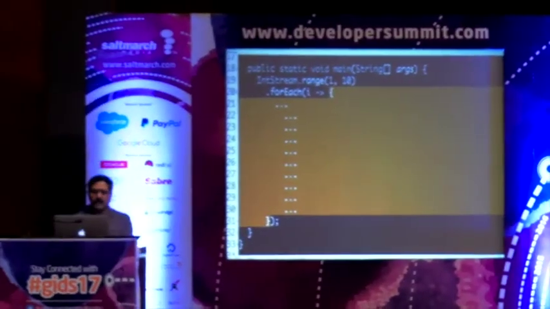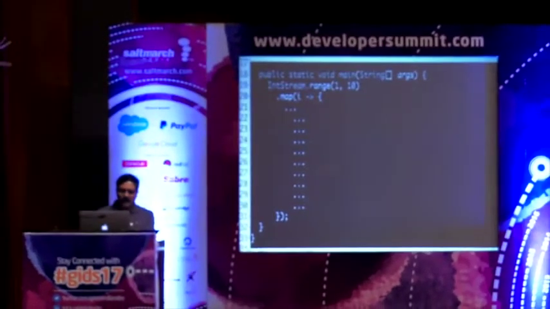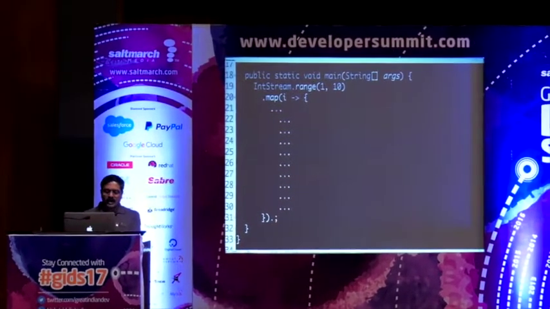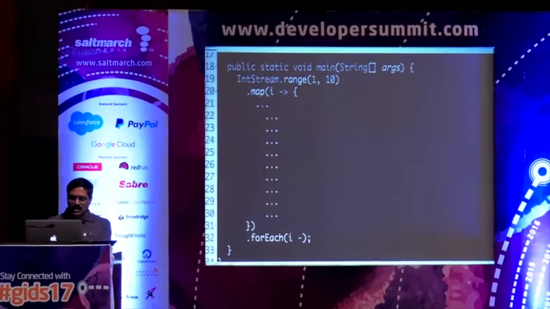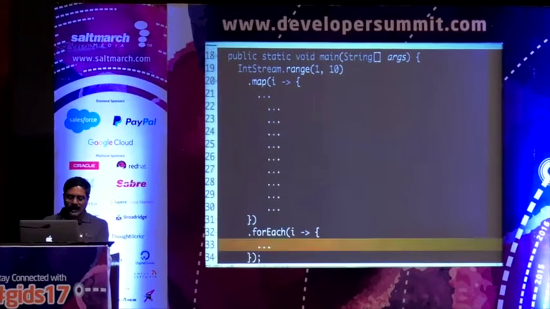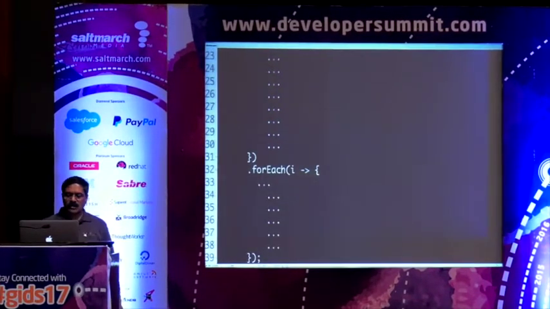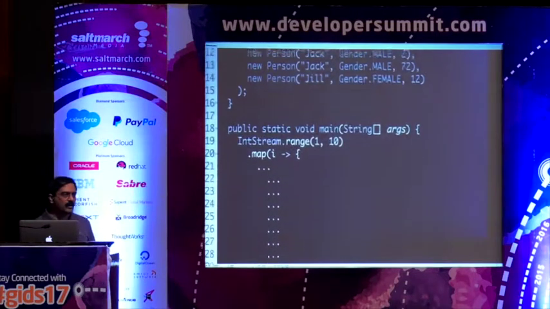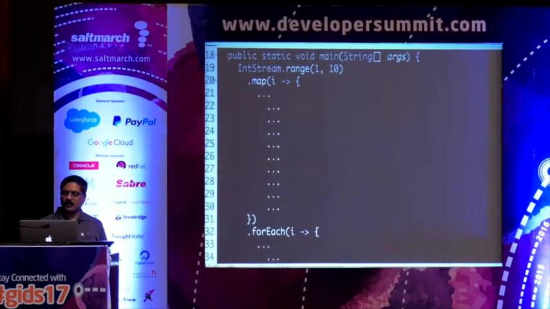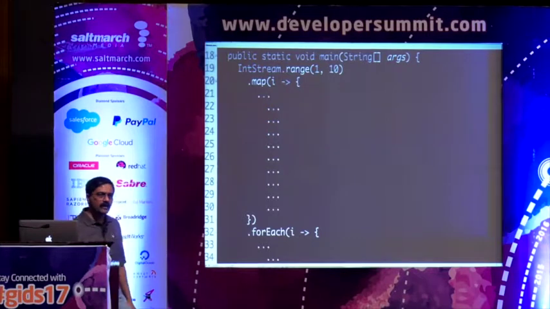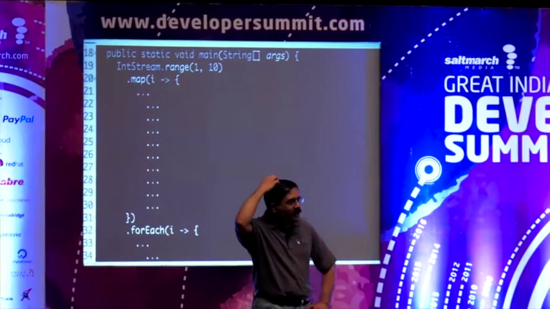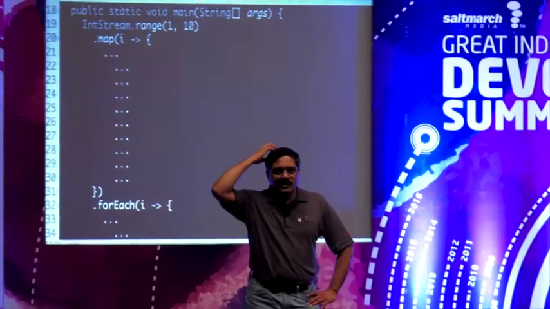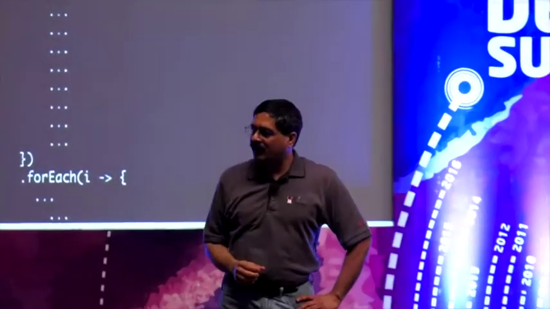If this was in the middle with the map, and then you come here, and then you say dot over here, and you're going to put a forEach. And to add insult to injury, you're going to put more code right here. Now, this is going to become really unbearable, right? Because if you are the developer who should read this code, what are you going to do? You're going to come in and look at this code, and you're going to scratch your head and say, I need some help. I need some coffee. Forget coffee. I need something stronger than that.